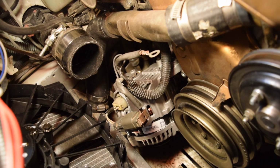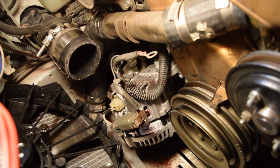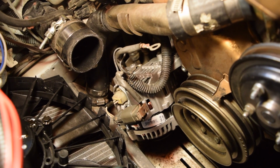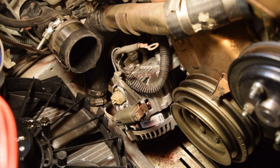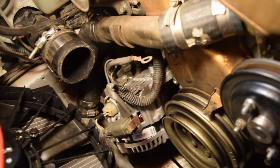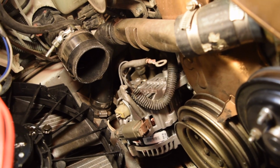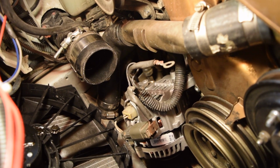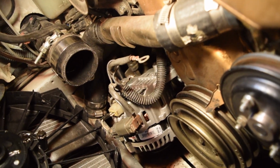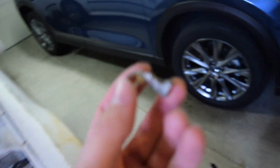Alright guys, so I realized when I put this in that I didn't want to have to bolt it up two times, because it's kind of a pain to do on your own. It really helps if you have somebody hold the alternator up while somebody puts a bolt into the top mount. So I started wiring it, and I realized the positive post on the back of this one is quite large compared to the stock little O-ring. So I tried to drill it out, and this is what happened when I drilled it out.